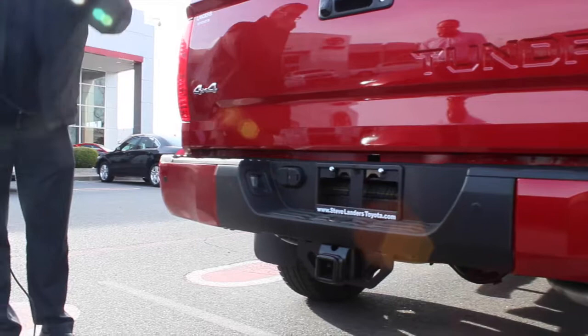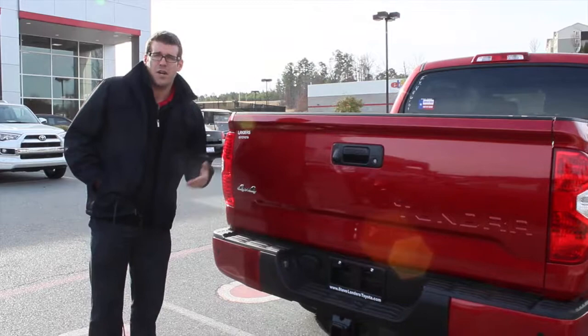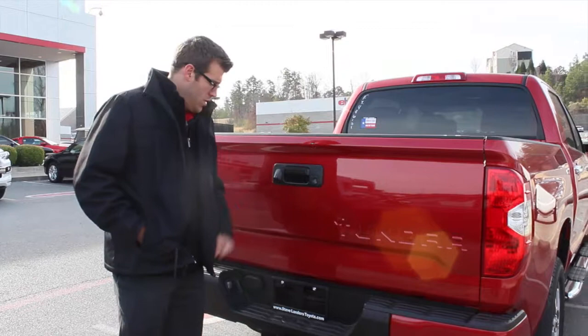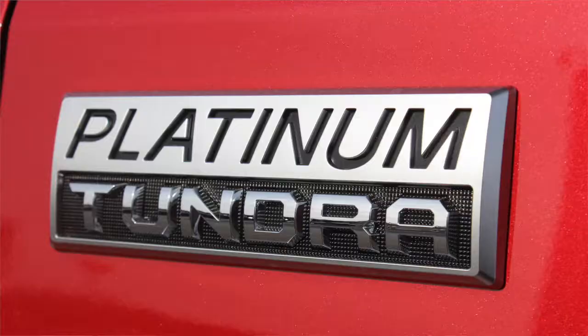On the front and back it also has a three-piece bumper, and the reason they did that is really for cost efficiency. If you do have a rear or frontal impact, when you take it into the body shop or the dealer, you might only have to pay for one or two pieces instead of the full bumper, which is actually going to help your pocketbook out a little bit.